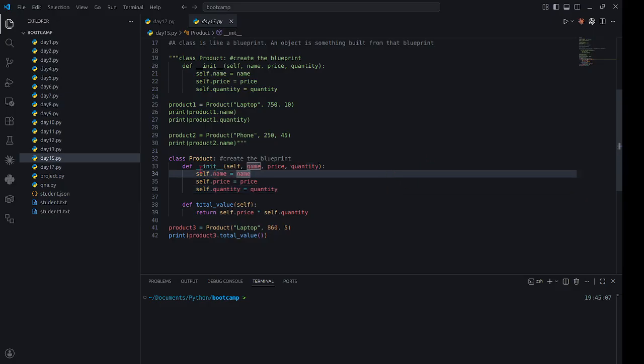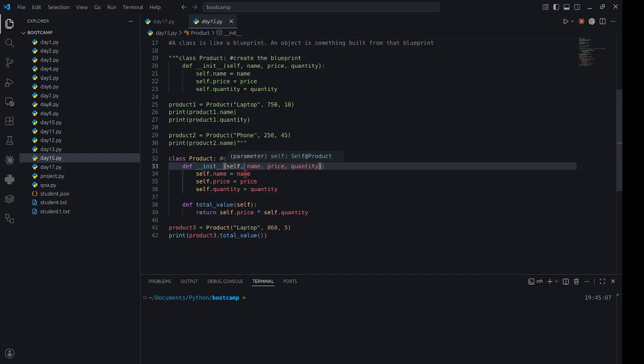Okay, so remember that a method is a function. A method is just a function inside a class. So when we hear method, just know that it's just a function, but the difference is that it's a function that's inside a class. And always remember that the self keyword refers to the current object, the current object that you'll be working with.